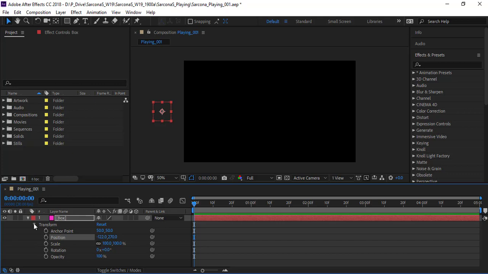So just be aware of those 2. Now, what do you think the 2 numbers are? Like, how do I have 2 numbers for position? X and Y. Which way does X go? Left and right, and then Y goes up and down, right? So we moved it to the left, so I could click and drag right on that left number.